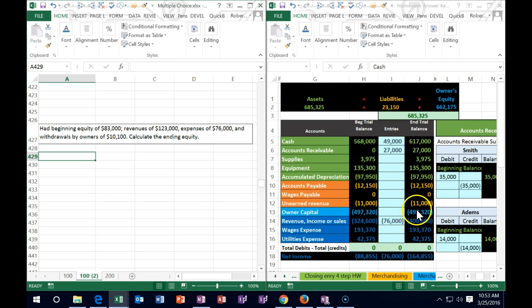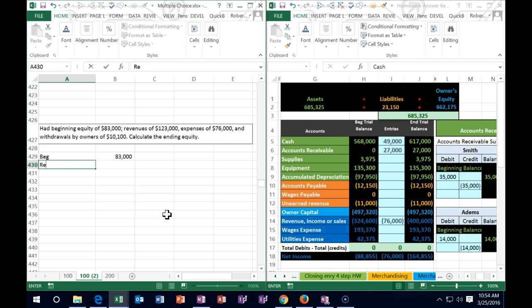Notice I have credits in terms here of revenue being a credit and expenses being debits. We're just going to use plus and minus over here. And so here's how it's going to go. We've got the beginning balance in the equity, before the period started, of 83,000. If we were looking at a trial balance, that would usually be this number, because it's the beginning balance before the activity of the income statement, revenue and expenses. Revenue and expenses, remember, are part of equity. That's like us measuring the clock on someone racing and seeing how they're doing. We're measuring how they did in terms of dollars in this case.